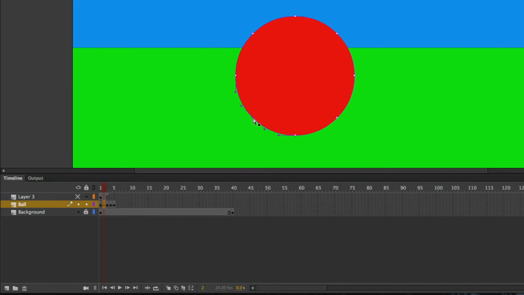Let's turn our onion skinning on again. Now I can see where I need to squash too. So maybe on this one, the ball is lower, maybe right in here, and these things start to move down a little bit.